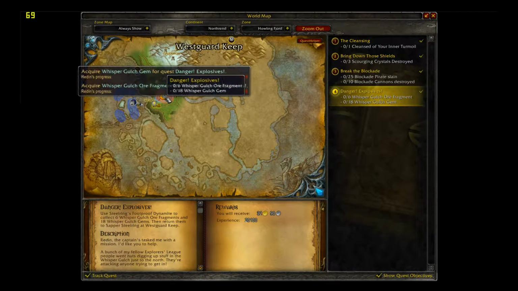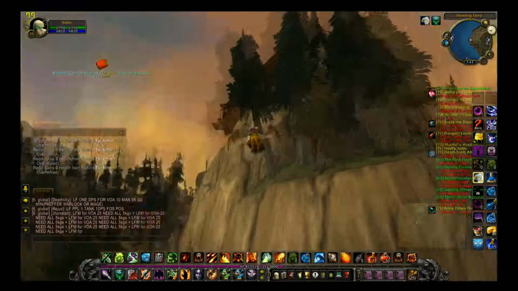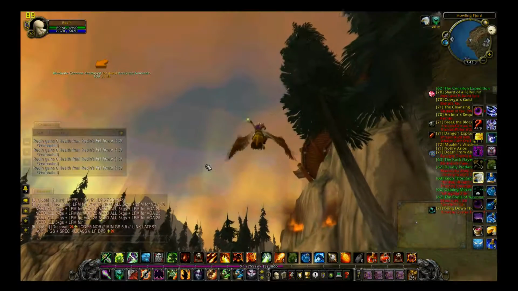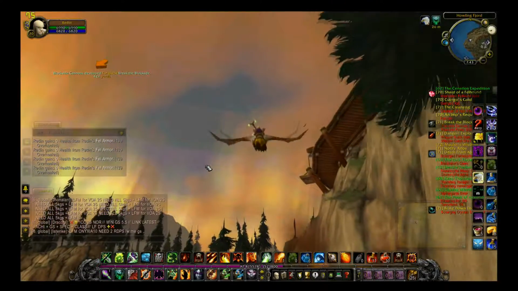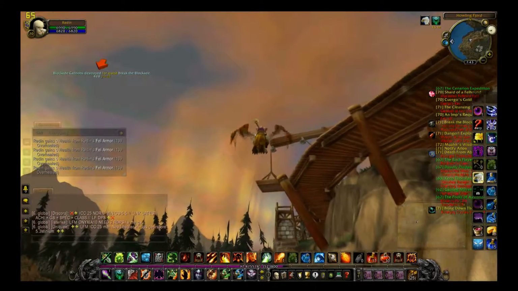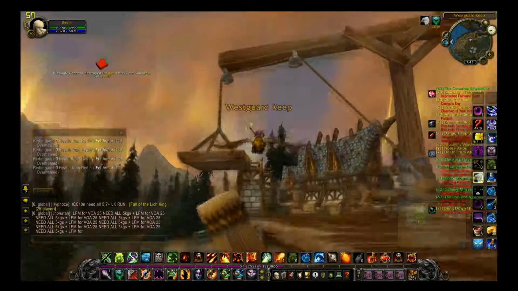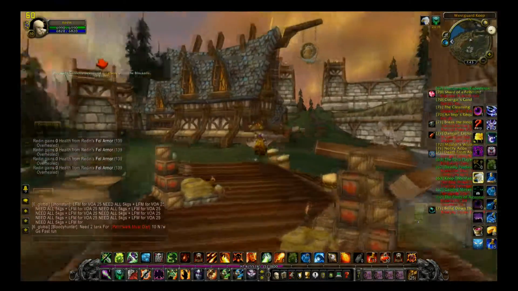Fragments. Oh, I think I've done this quest before. I think it's easy. I didn't do Howling Fjord so much as I did Borean Tundra, last time I leveled a character. So I only remember a little bit of this area, but it's only up to level 72. So you don't have to spend that much time or energy on this area.